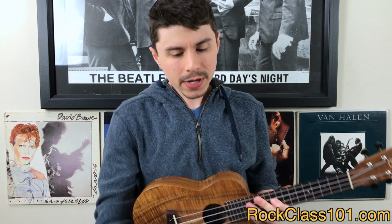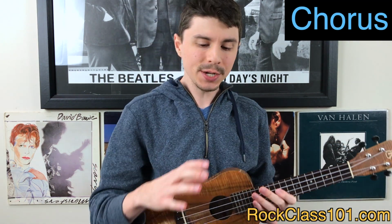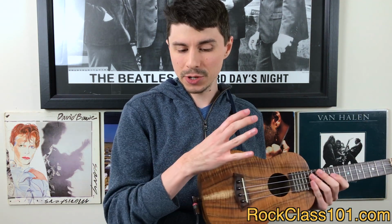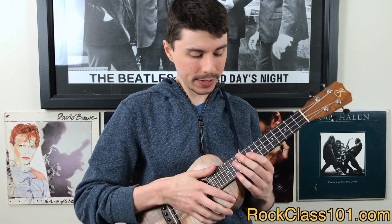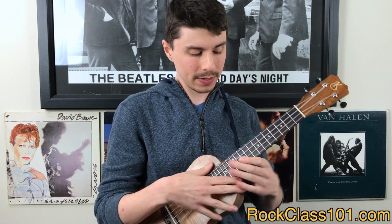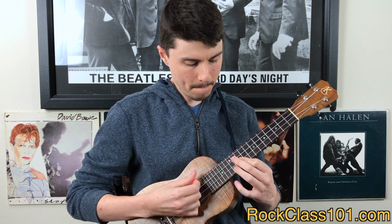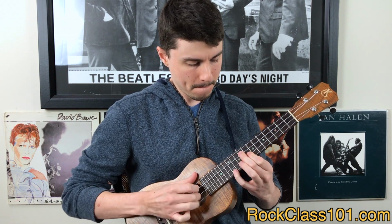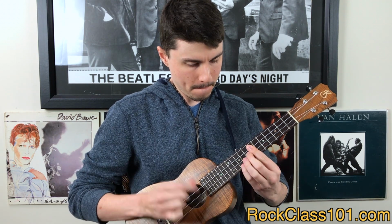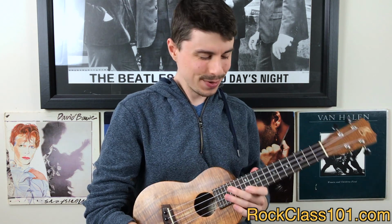Now, the last part that we're going to cover in this lesson is going to be the chorus, and it's only 4 bars in length, but it's such a quick jump, so you really want to practice that transition of the last bar 12 in the pre-chorus going to the first bar of the chorus, because it goes all the way up here. So it's really the most difficult transition in the tune. But let me play the 4 bars in the chorus, and this is what we get. Pretty cool, right? Really pretty melody.